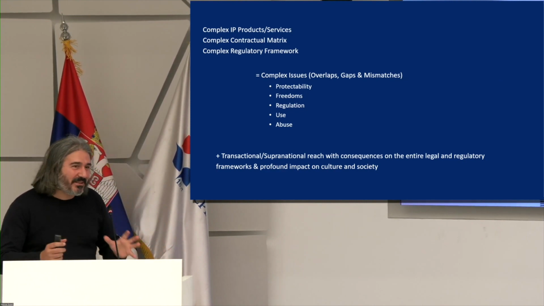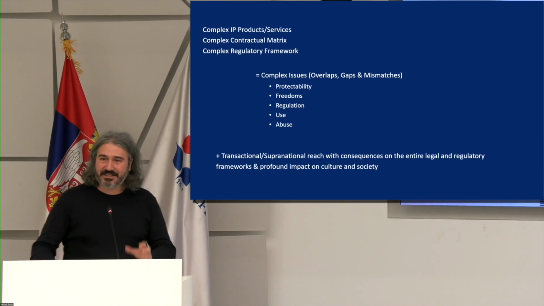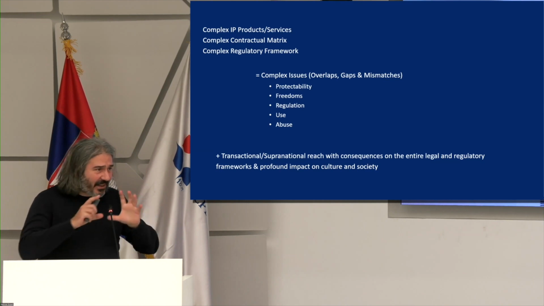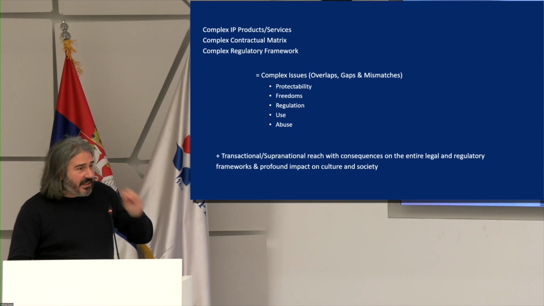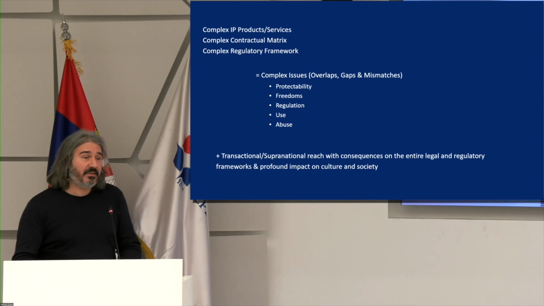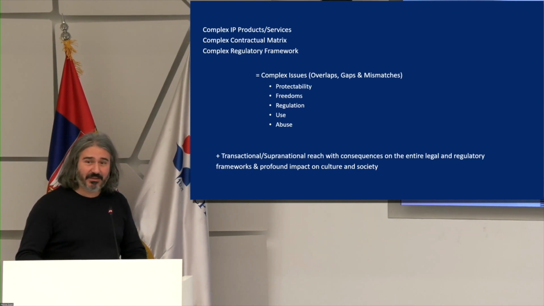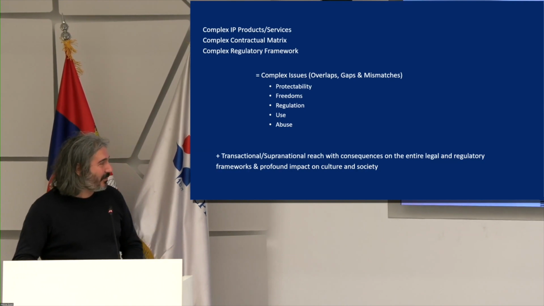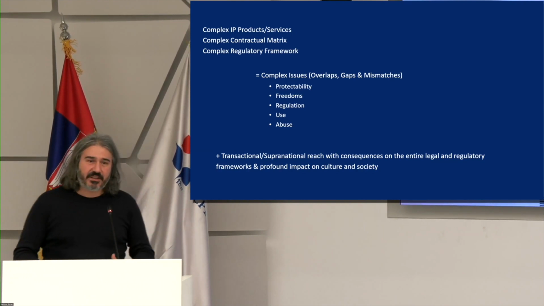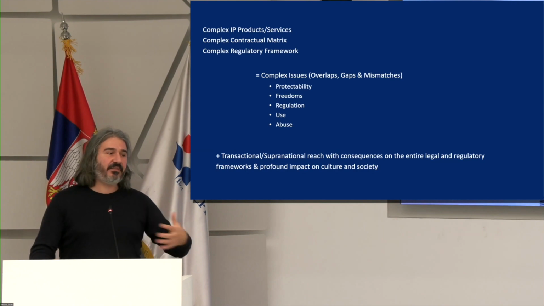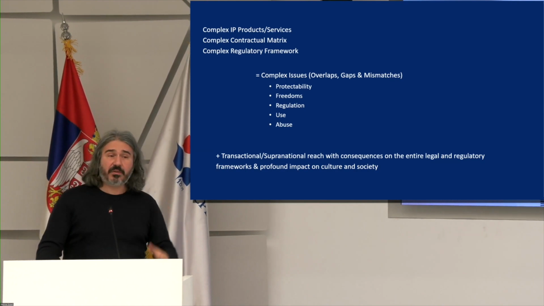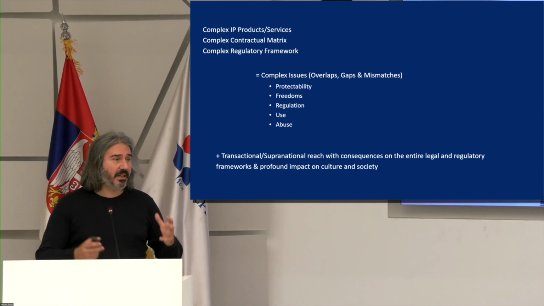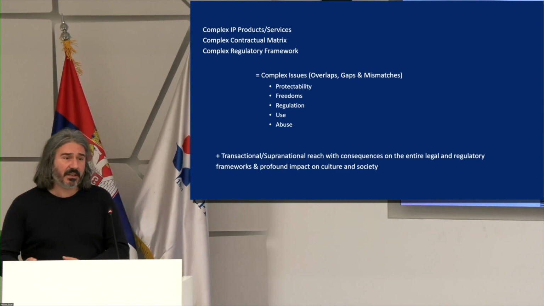We have to go back to the basics, go back to theory, in order to understand what exactly is going on, how we identify and frame the problem in an IP way, and also try to suggest a solution that wouldn't involve massive court cases all over the globe. But this mix of complex issues also creates a difficult relationship. There are overlaps, there are gaps in interpretation, and sometimes there are mismatches when you look at intellectual property from an international and comparative point of view.